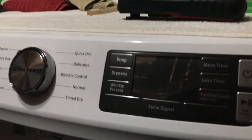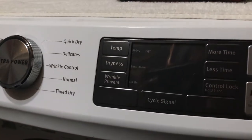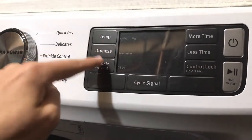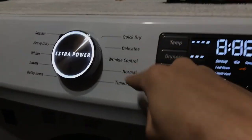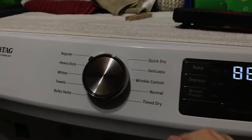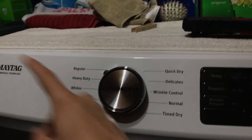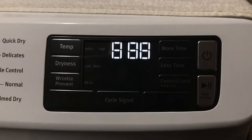It does the same thing: temperature, spin, soil, three times, and it indicates the whole thing. So, temperature, dryness, wrinkle prevent, and of course the more time and less dry time buttons. That means you've got your quick dry and time dry cycles, and your manual dry settings. If you have a sensor, you've got delicate, wrinkle control, normal, bulky, towels, whites, heavy duty, and regular. And the indicator says 8.